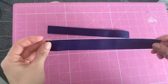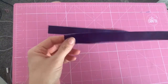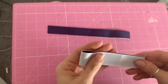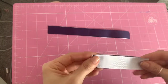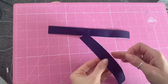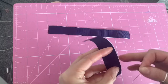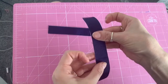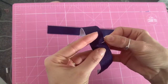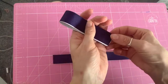Now with our two 22 centimeter pieces that we've already bonded together, we're going to fold this in half to mark where the center is. I'm going to take a needle or a pin, whichever you have handy, making sure that the navy and the white are lined up. Pop a pin in that center crease. Do the same with the other half.